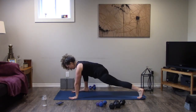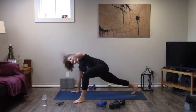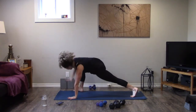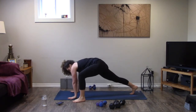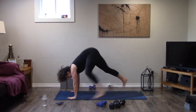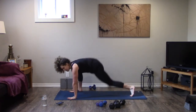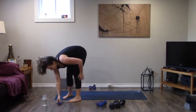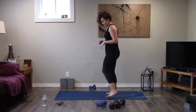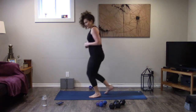I'm going to hop it out for fun. Hop, switch. Rotate from your ribs and your core. Use the muscles in your core to rotate. All right. Guys, we're halfway through this already. Breathe, grab water. Butt kickers.